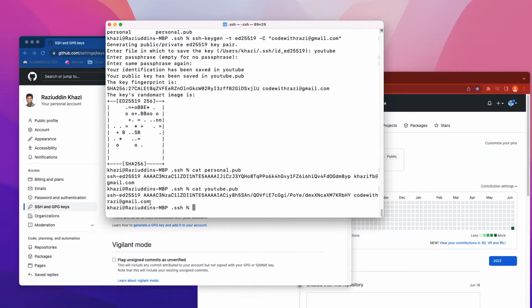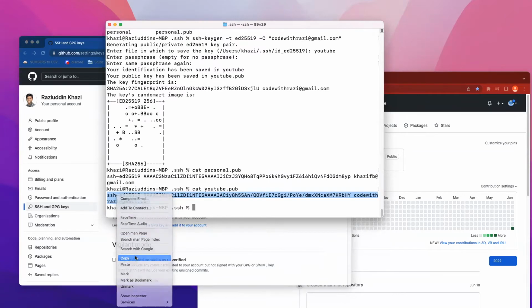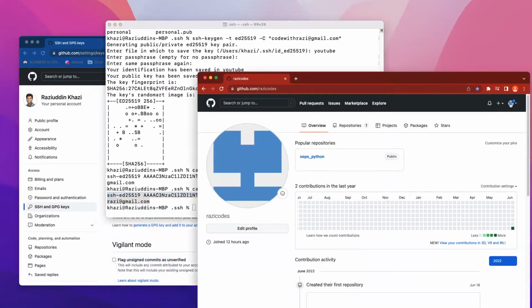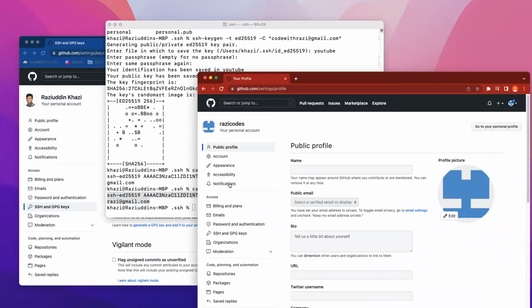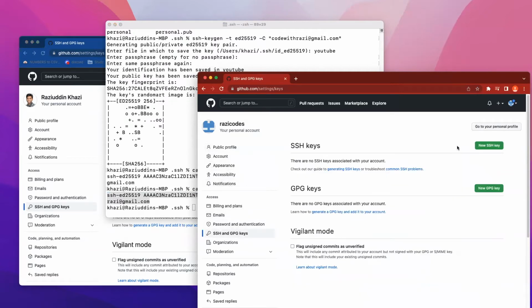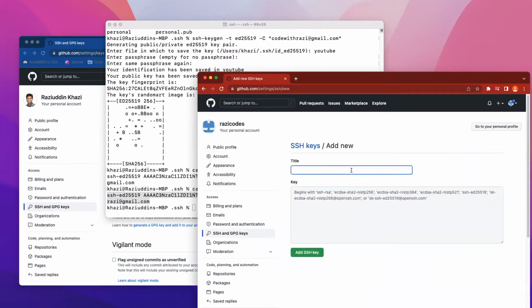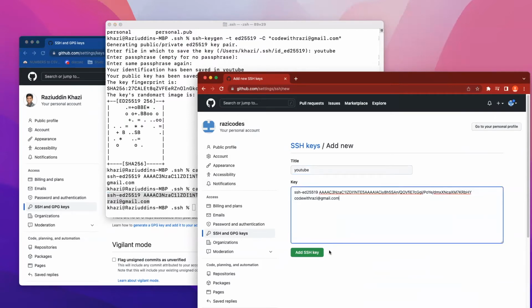We'll copy this. We'll go to the settings, SSH keys, YouTube, paste.